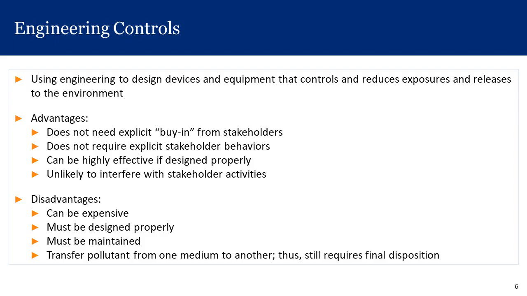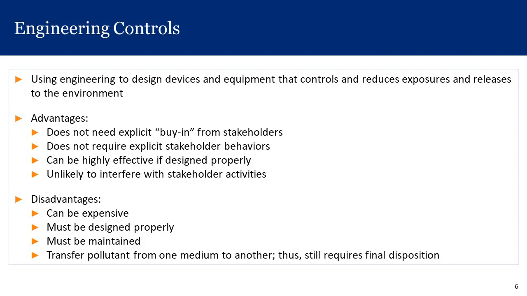For example, I went to a facility that had bag houses in place, but they never put bags in their bag house to control the air pollutants. So the control device was doing absolutely nothing at preventing the air pollutants from being emitted to the atmosphere. So they obviously must be maintained and operated properly for them to be effective.